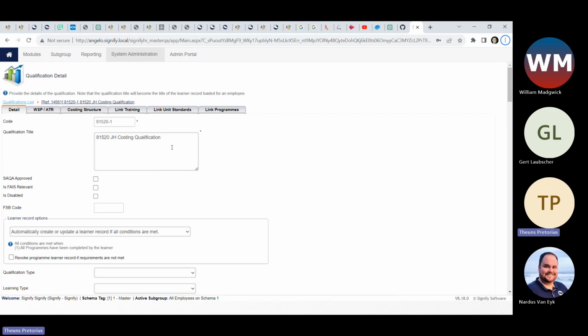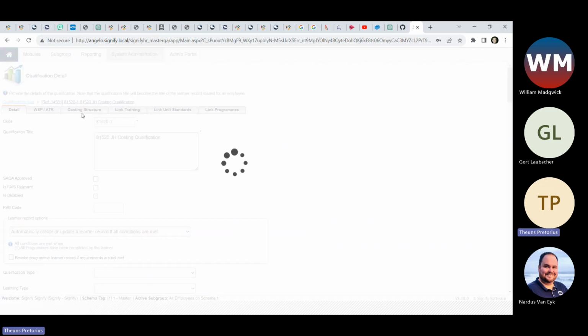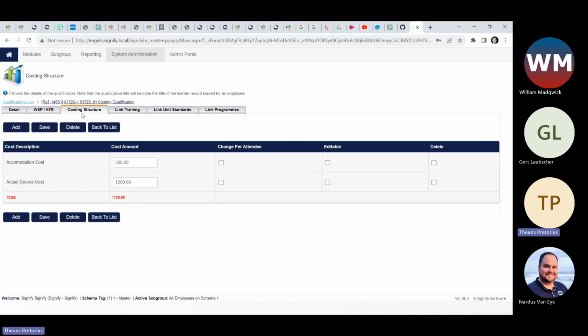What is there else? Yeah. The costing structure. So the costing structure, I think it is in one of my later slides, but let's cover that now. Is the cost the company has to spend to train you on that qualification. More applicable to training interventions, but it is added to each of the training libraries.